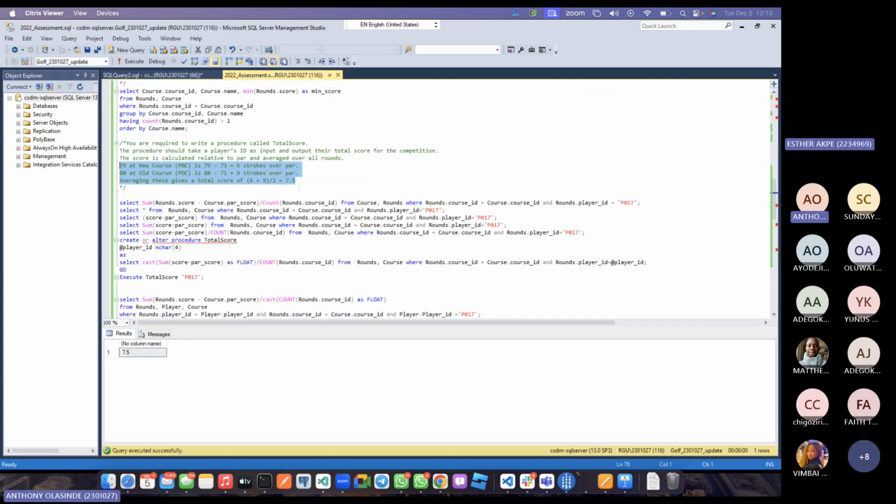This is just straightforward: print out the total score. But if they now say print out the total score if they played it in Amsterdam, then you know you are dealing with an if statement.